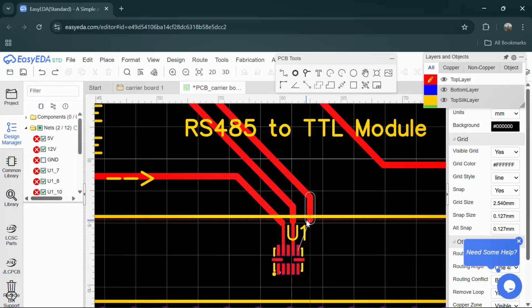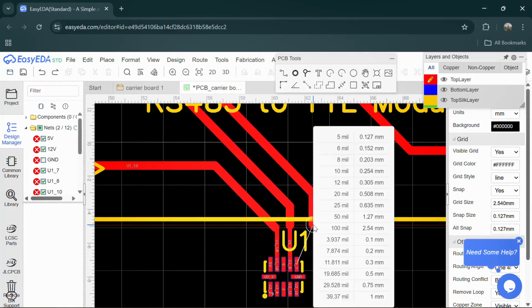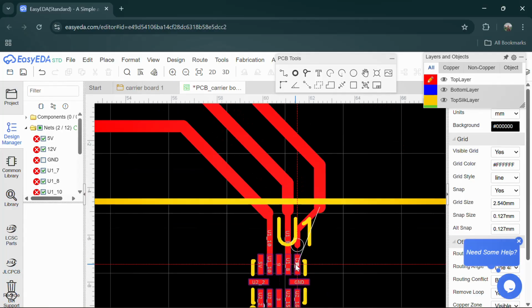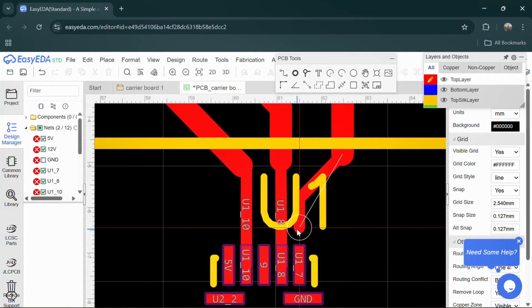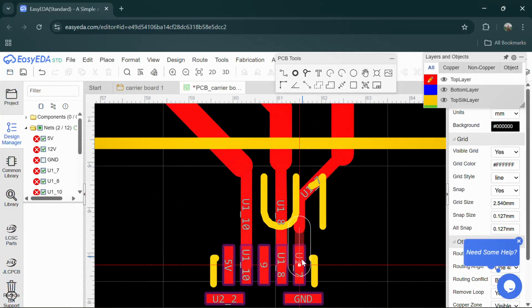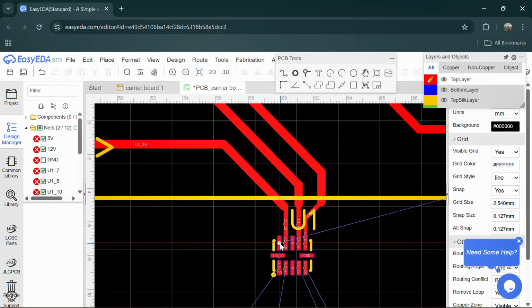Okay, now it's right. And as I said, this can't be connected to this because the line size is too big. So we will again hit Shift plus W and change our size to 10 mil. Then we can easily connect it to this. Now 10 size is not working, so we will change it to 8 mil. Oh yes, now it's shorted. Now it's the 5 volt.